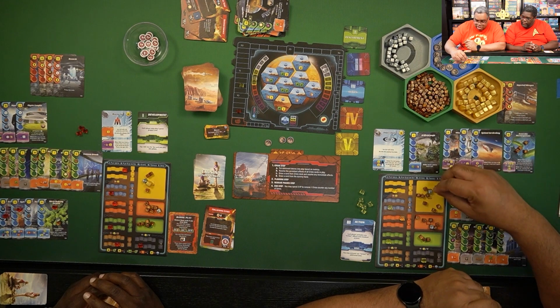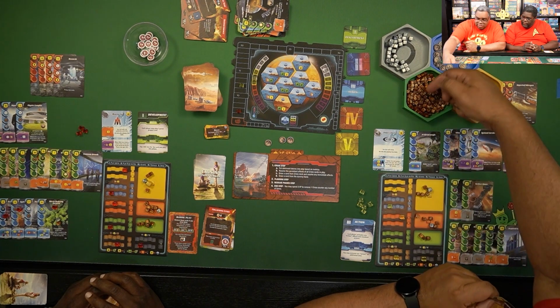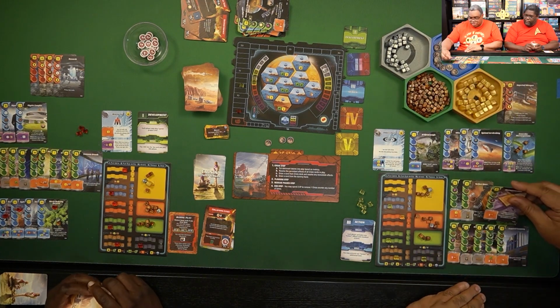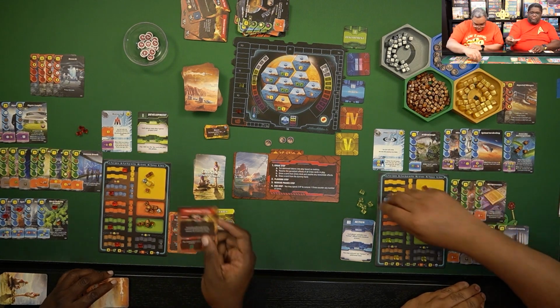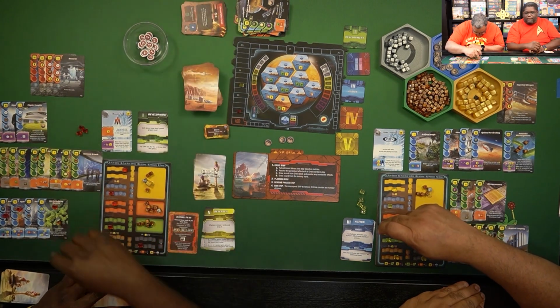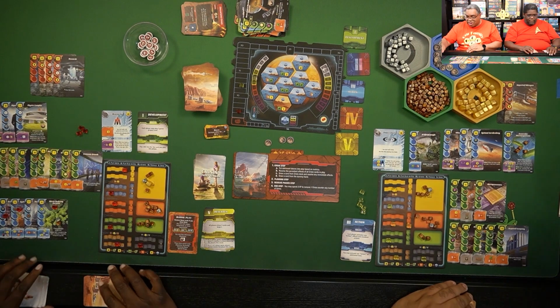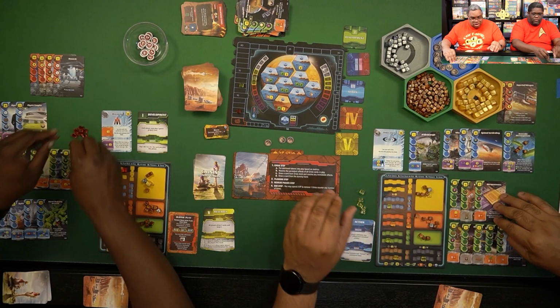So that's 5, 6, 7, 8, 9. I'll just go ahead and put this down. I get 3 more heat. That is a green card. So goodbye, Collapsing Cities. So that's 10. 1, 2, 3. So now it's 12. 12 heat. Love it. And then I draw 2 cards and then discard a card.